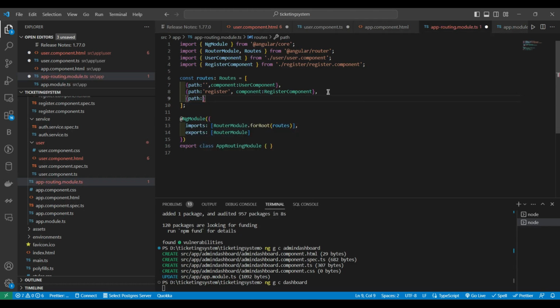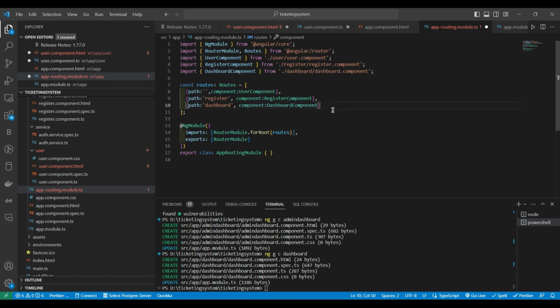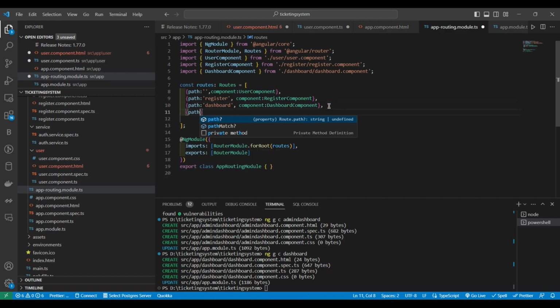If I'm going to give it as dashboard, it will go to the dashboard component. And to view the tickets, we have another path.